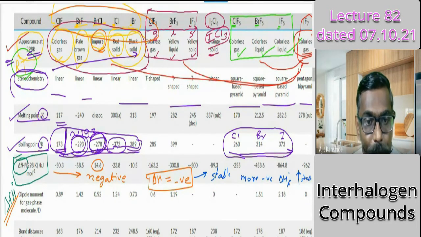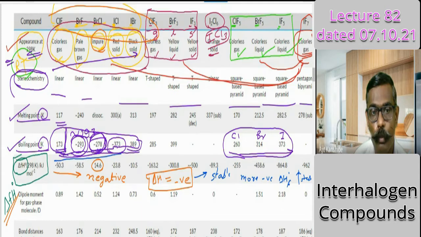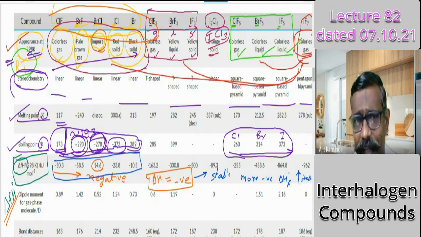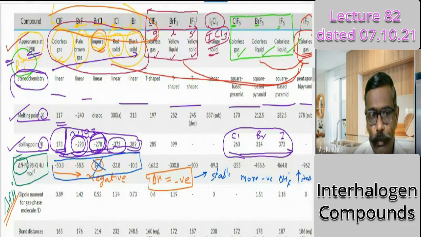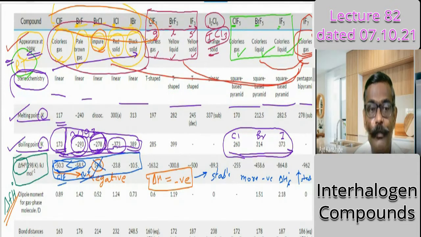Yes, students, are you following what I'm saying? Yes, sir. So if you compare these one-atom-surrounded interhalogens: ClF, BrF, ICl, BrCl, and IBr. Out of that, don't consider BrCl. As we move from left to right, here chlorine and fluorine are there, here bromine and fluorine are there. Among these two, because fluorine is common, I'm asking: who is more stable? ClF or BrF? BrF. Yes, BrF is more stable.